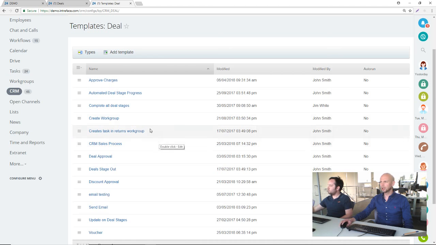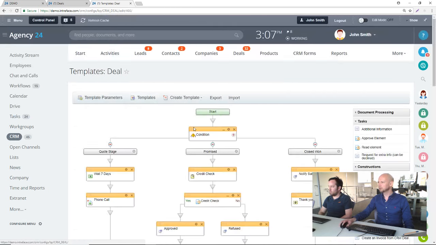tricky to set up. If you wanted to create lots of conditions, so things happen when certain fields have been completed or certain things have been completed, then probably doing business processes is better. If you wanted to do more custom stuff, especially if you want to add custom coding, then the business processes would be the one to do. Automation is very simple, I think, to set up. So if you're just doing things like notifications and sending out emails, maybe creating tasks, then automation will be fine. If I go into one we've got created already, which we've called deal stage progress here.